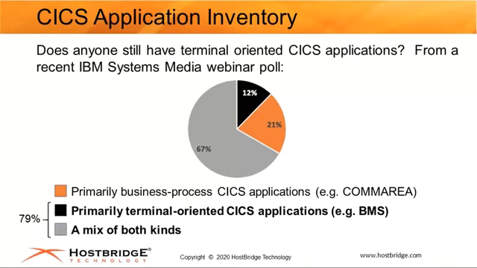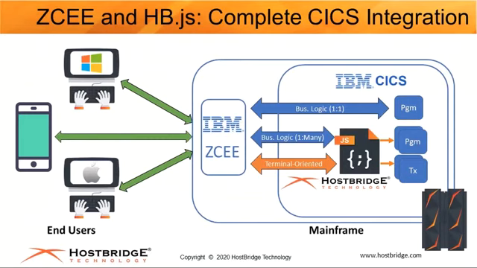We think that represents reality, and that's what it feels like to us, that there is still this 80-20 rule floating around, so that when we initially talk to a customer and we ask them these questions, we're not surprised at all to find somewhere around 80% of the application inventory still having some tie, whether in large parts or in small parts, to important applications that are still styled as terminal-oriented processes. And of course, this is important to us and to ZCEE customers because supporting these terminal-oriented applications is simply not something ZCEE does.